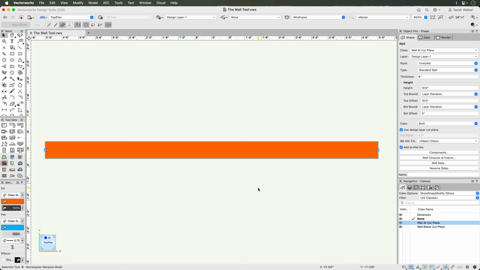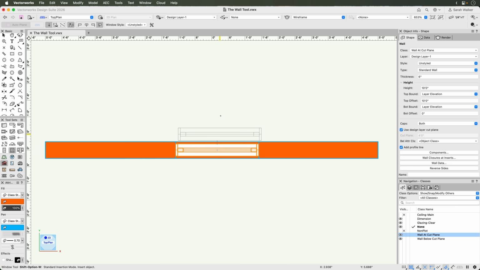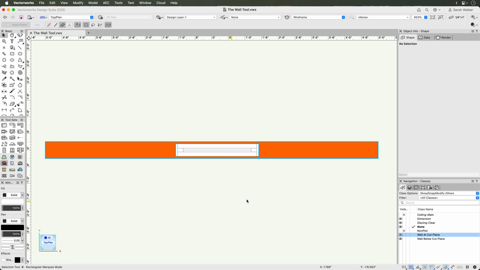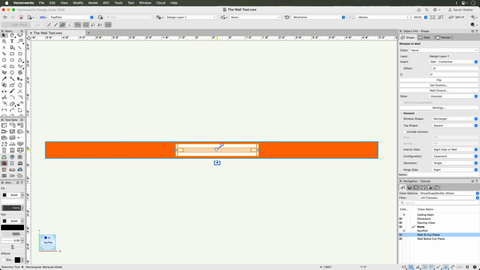Another change that's been made is that when an object is inserted into a wall, if it is above the floor and there is wall below it, you will now see it below the insert. In previous versions, inserts like doors and windows would allow the option to turn wall lines back on, but now this is no longer necessary. This also means that the wall breaks in the OIP are no longer available.